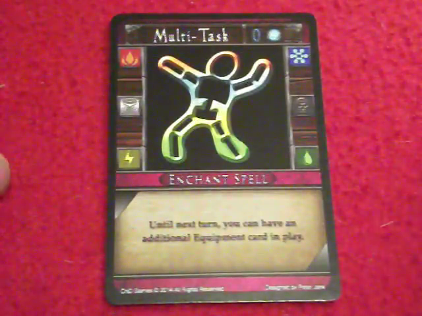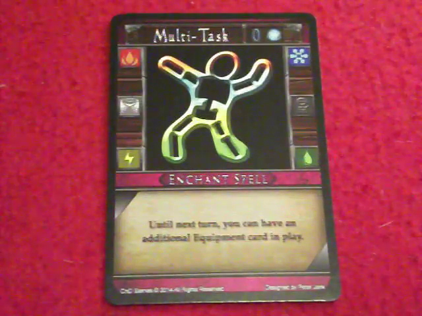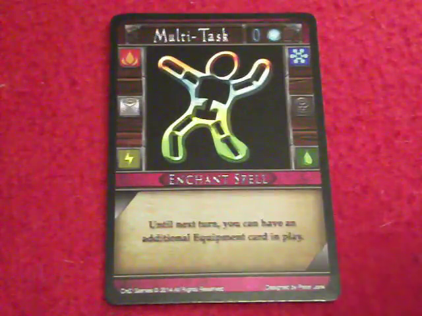It gives you a choice between 2 things there. And then lastly, this expansion came with the enchant spells. The enchant spells give you kind of like a buff that will last up until your next turn card. Next is the 2nd expansion. The 2nd expansion included these 2 cards here.